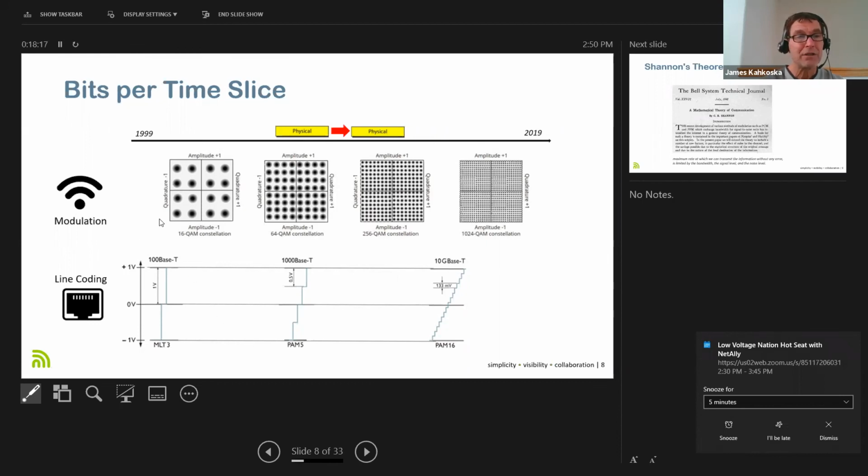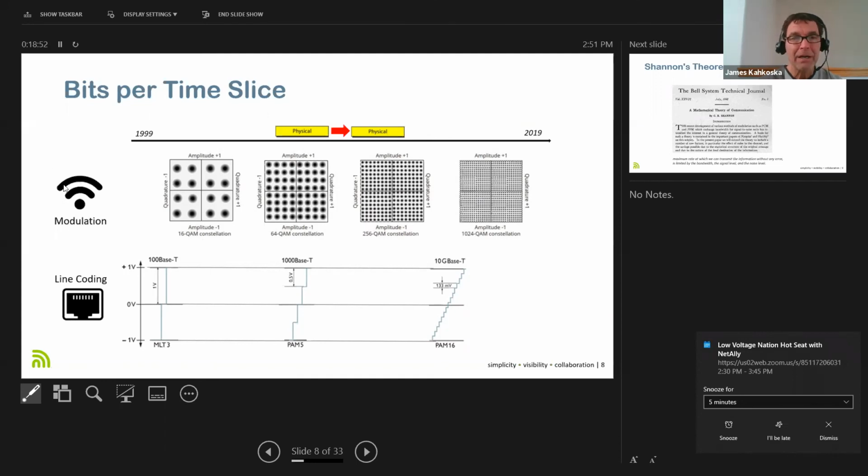Just sort of educationally and interestingly, that's exactly what's happened on the Wi-Fi side. As they've gotten to higher speeds, they've just gotten better about jacking more data into every moment of time. And so as we get to the latest standard, 802.11ax, Wi-Fi has actually accelerated even faster than wired. But it just comes down to how many bits you can jack down the wire in any given time slice.